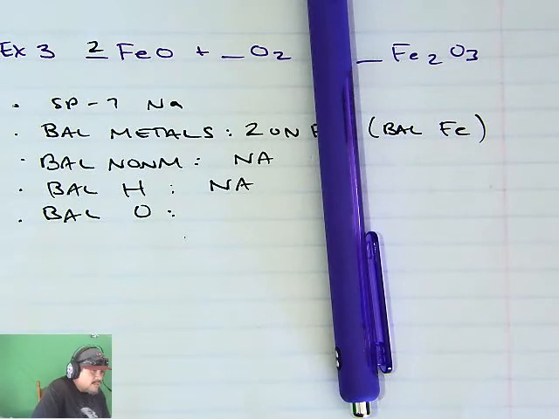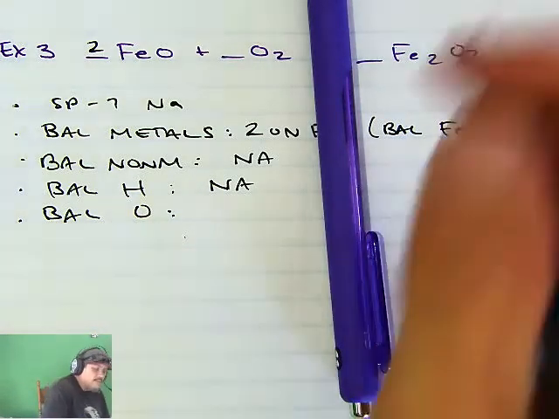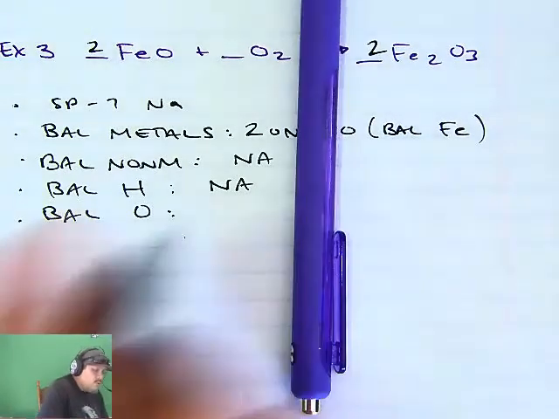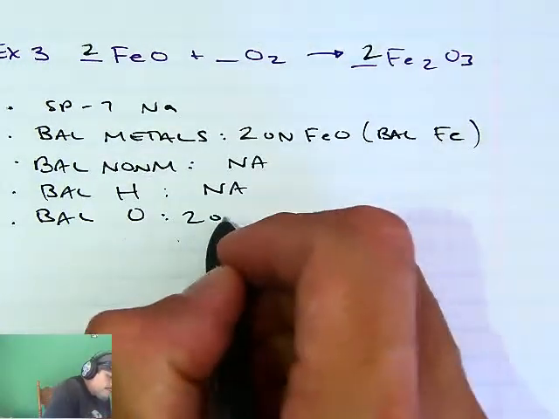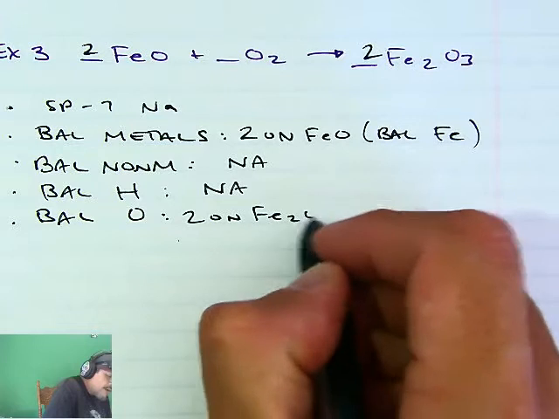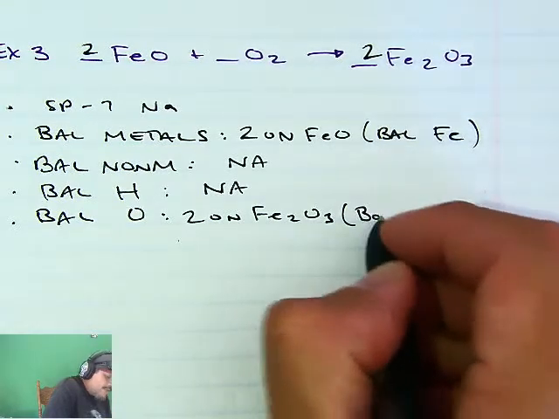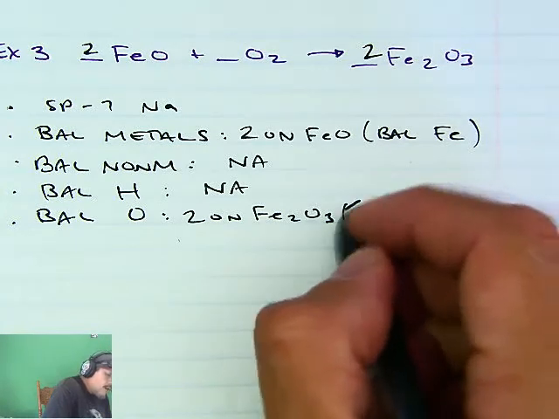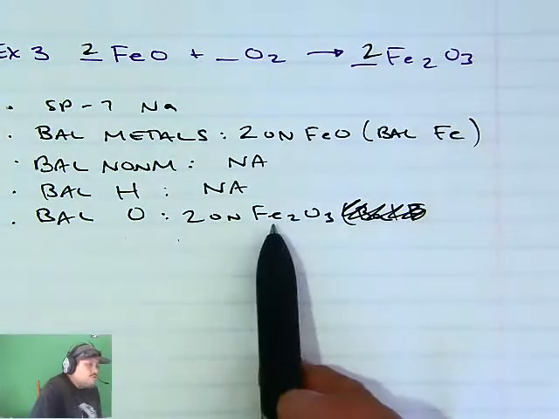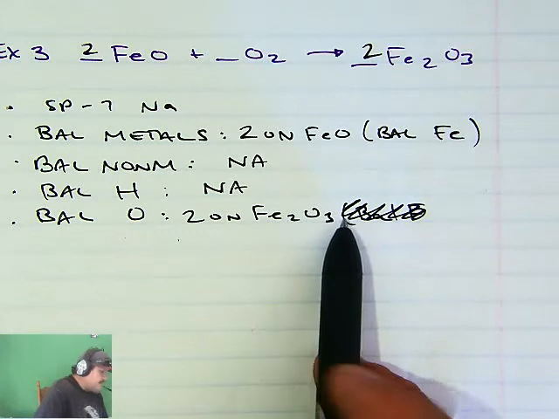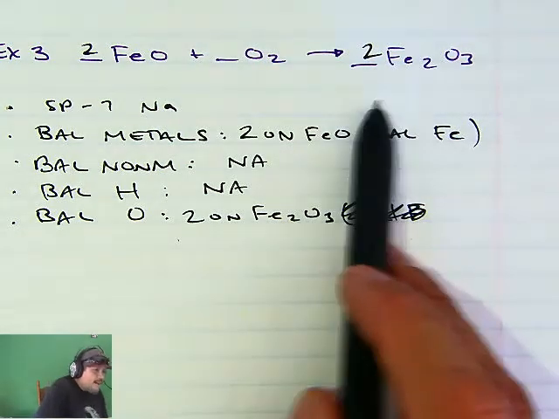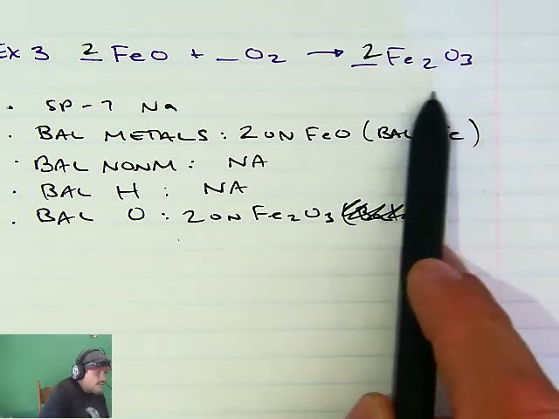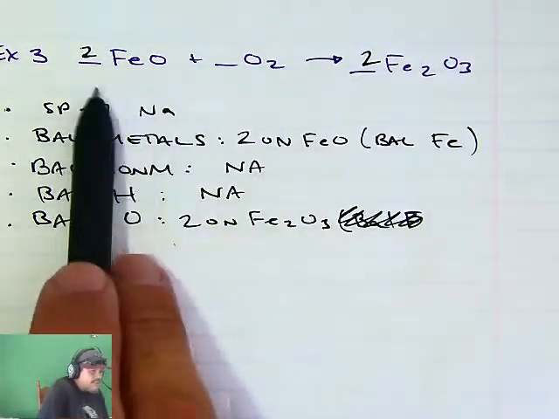I try to do the least disruptive and the lowest numbers possible, so I'm just going to try a number 2 here. So I'm going to say 2 on Fe2O3. And the reason I did that is because, no, we're not balancing anything yet. We're just trying. Nothing's happened just yet. I put a 2 there in an effort to be on the way to balancing oxygen. So here's my 6 oxygens now. Now this side has the least amount.